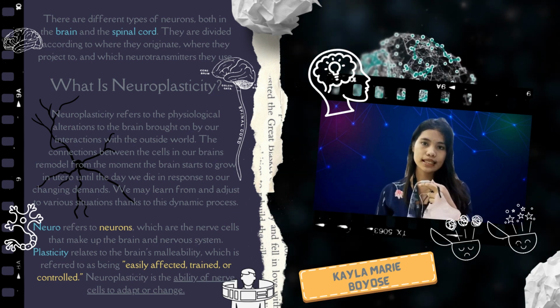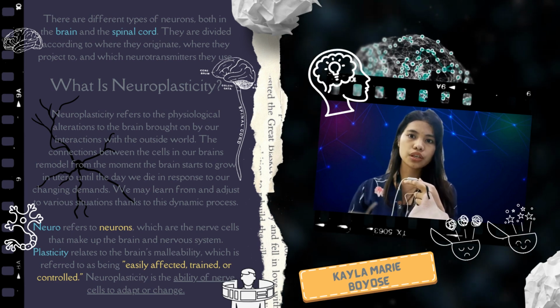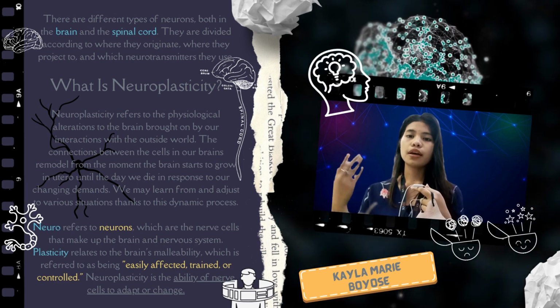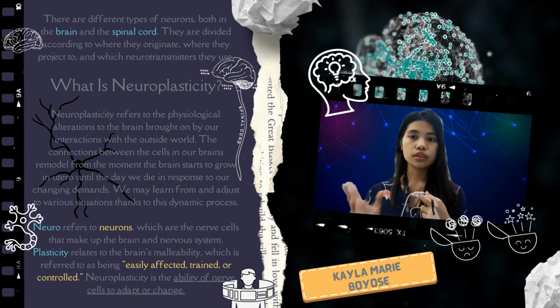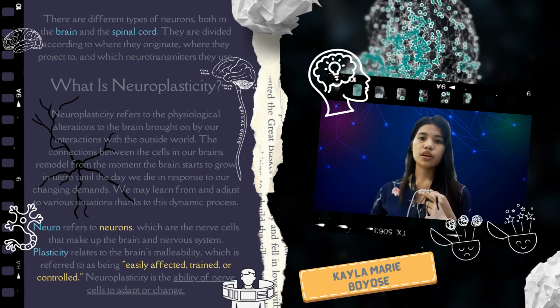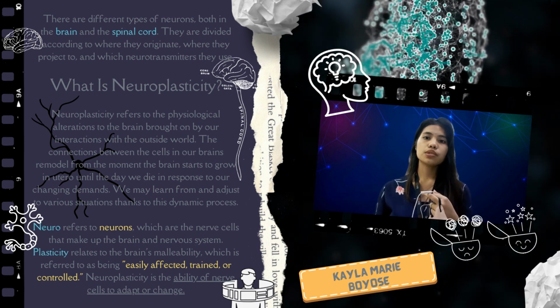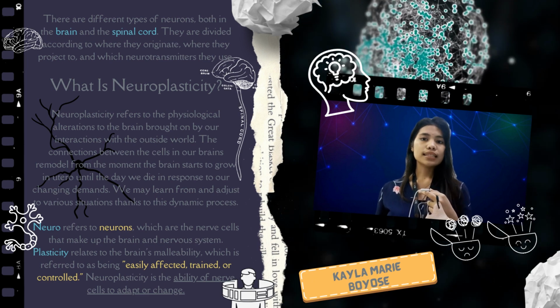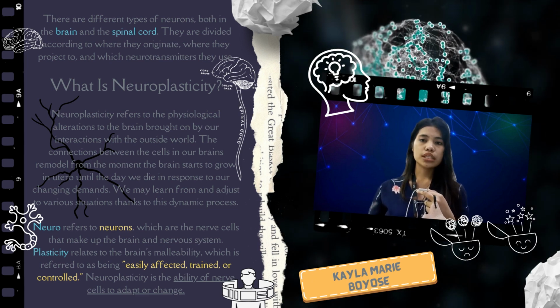What is neuroplasticity? Neuroplasticity refers to the physiological alterations to the brain brought by our interactions with the outside world. The connections between the cells in our brains remodel from the moment that the brain starts to grow in utero until the day we die in response to our changing demands.